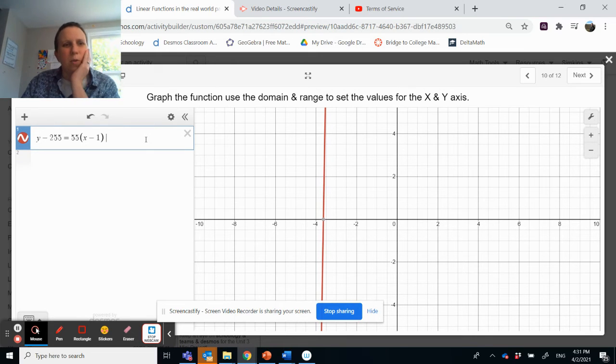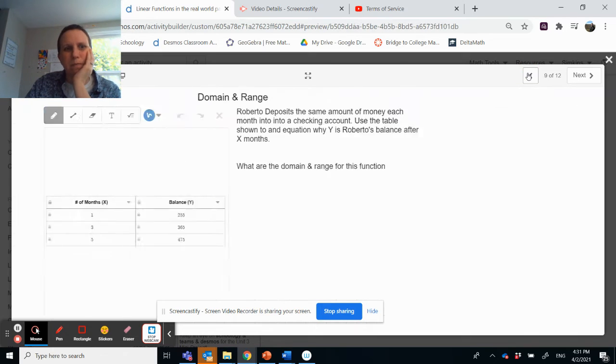Okay, so here's my graph. But notice that it's not very useful because it's really vertical, and it's just around -4. And there aren't numbers on here that tell me how much she saved after, if I want to know how much she saved after 6 months. Here's 6 months and my graph isn't even on here. So I want to be able to see the important parts of this graph. And that's where my domain and range come in.